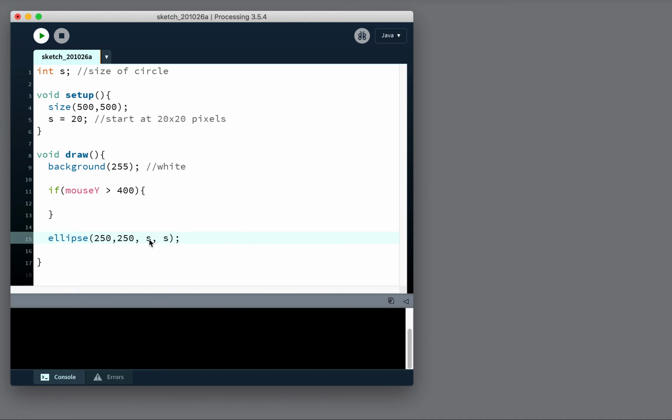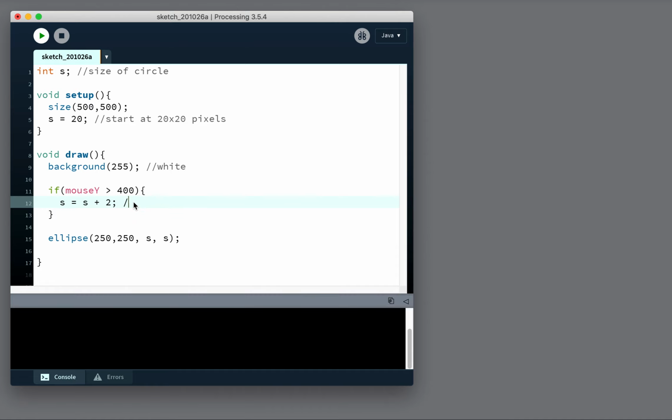Finally, I want the value of s to get bigger, but only when mouse y is greater than 400. So what do you think we'll need to go here? An algebraic equation. So let's say s equals s plus, we can have it happen not too fast, plus 2.